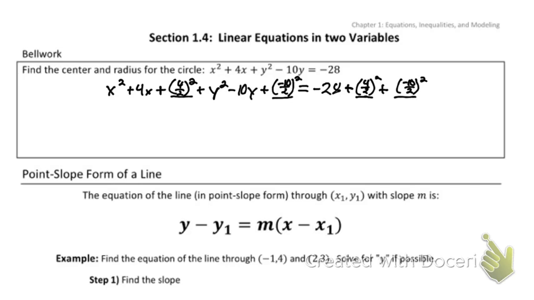Well, in essence, we're done with the completing the square portion. We just take that 4 divided by 2, which is 2, and plug it there. Plus our y, that is negative 10 divided by 2, which is negative 5, so that needs to be a negative 5 here. Squared is going to equal negative 28. Plus 4 over 2 is 2, and 2 squared is 4. Plus negative 10 over 2 is negative 5, and negative 5 squared is a positive 25.